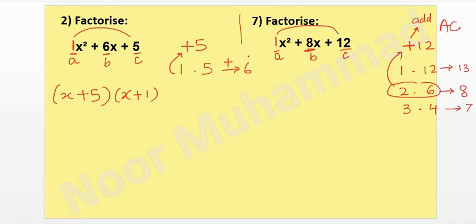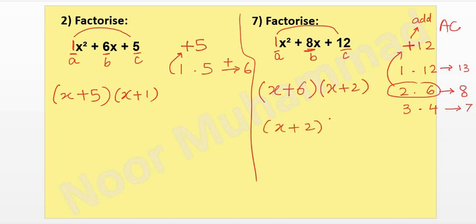Now how will I write the answer? It's so easy. You will write x and then you will put the plus sign. Better write the bigger factor first, and then write x plus 2. But let's say if a student writes x plus 2 into x plus 6, it's not wrong. It's also correct. Because let's say if you have 4 times 7 or 7 times 4, both will give you the same answer, 28. So if you switch the places of the factors, it doesn't matter, it's correct in both cases, right?